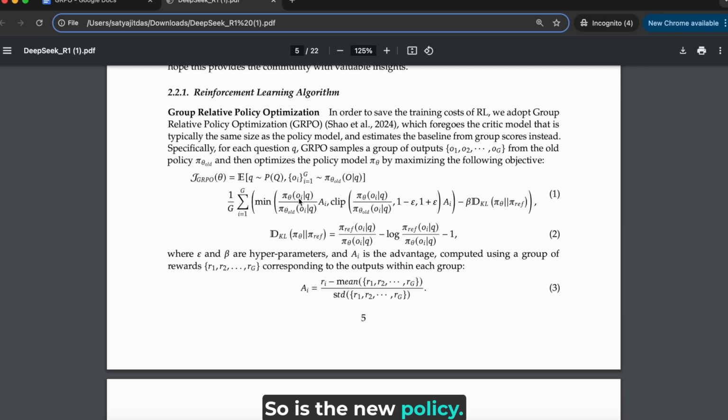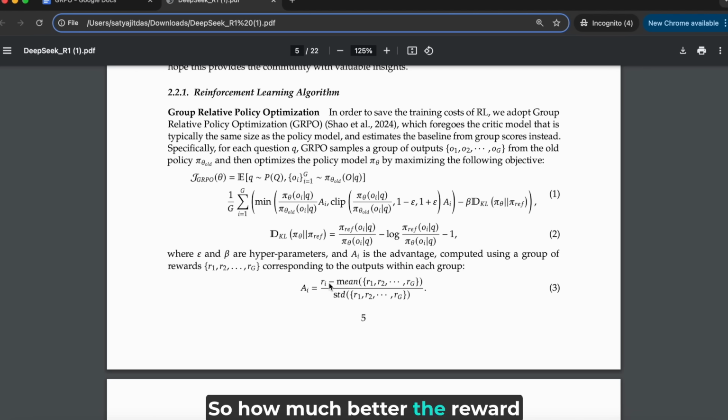So how does the new policy compare with the old policy? We're simply dividing these two and multiplying it with something called the advantage. And what is the advantage? The advantage essentially measures if an output is better than average. Okay, so here this R_i is the reward.